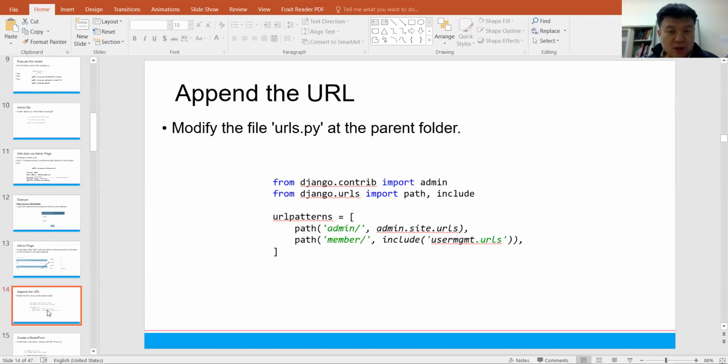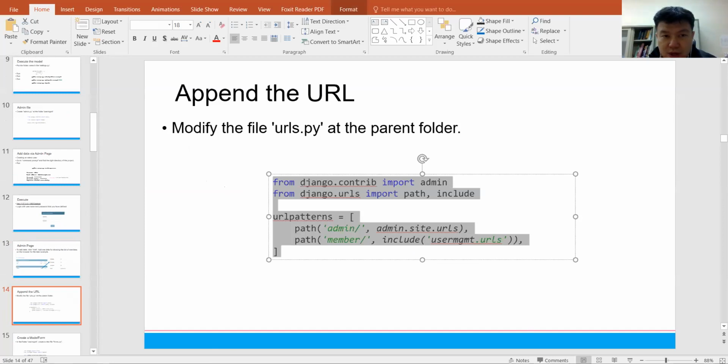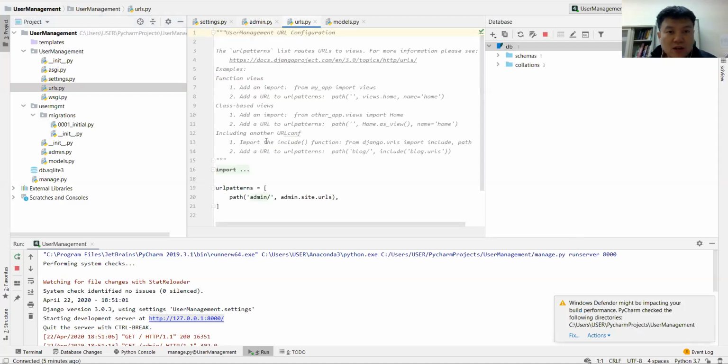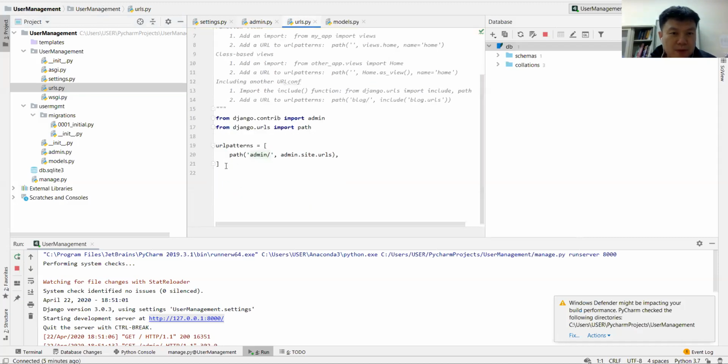And then next, if you finish with the additional data, let's go to the parent folder and make one more path. I'll copy and paste this path, and you can go to the URL. Yes, this is the parent folder. The parent folder is user management. You can click here, and I will update this path. I will change this one with this. So I'm going to go to the URLs later in the folder user Mgmt.